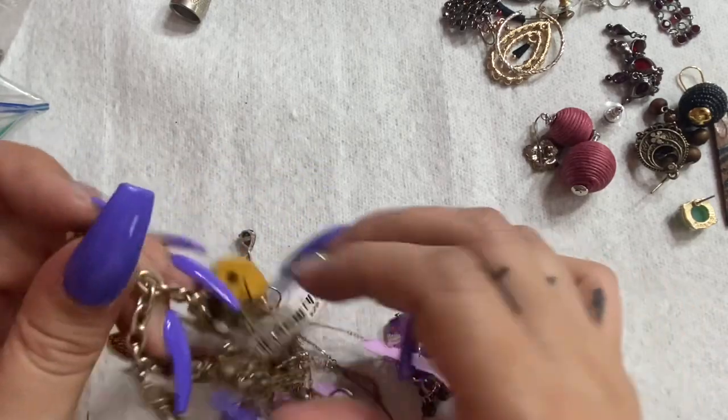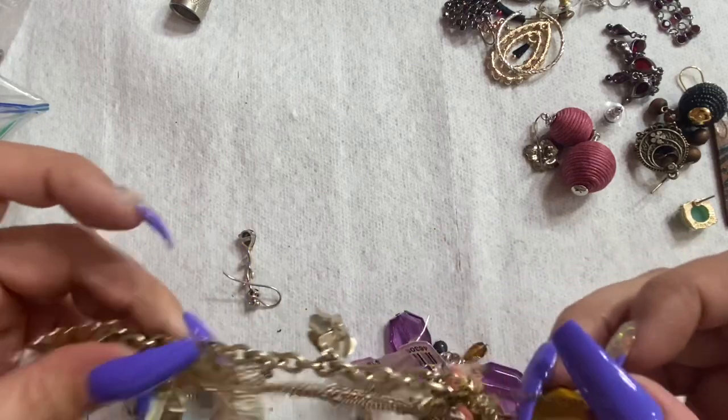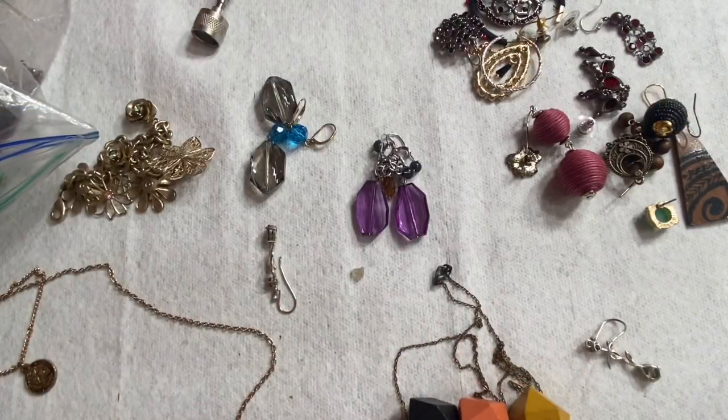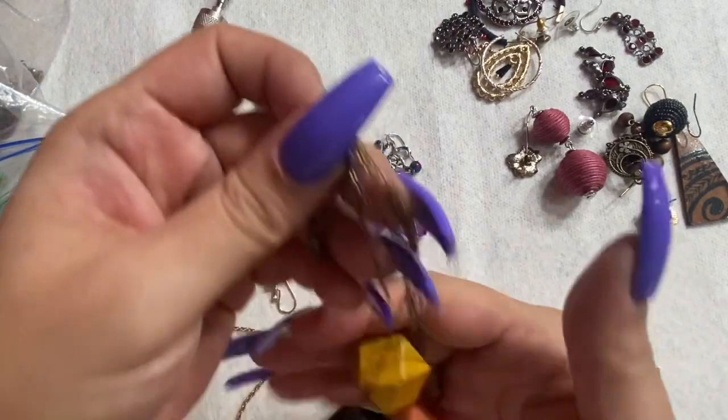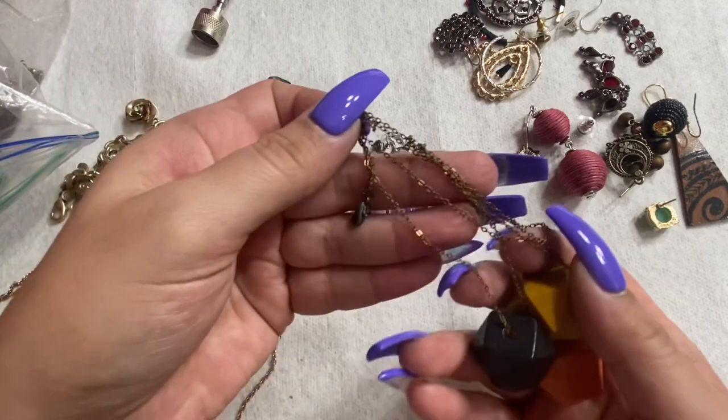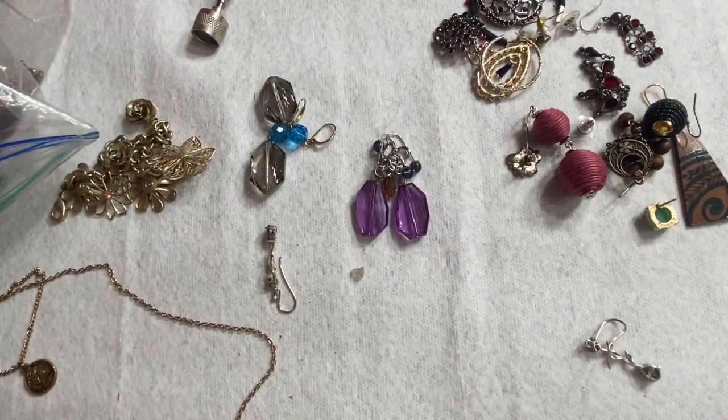All right, I'm gonna have to put you guys on pause for a second while I go through this, and I'll be right back. Okay, I'm back. So this one is just weird. I don't really know what's going on there. And that's in really bad shape. So that's craft lot.